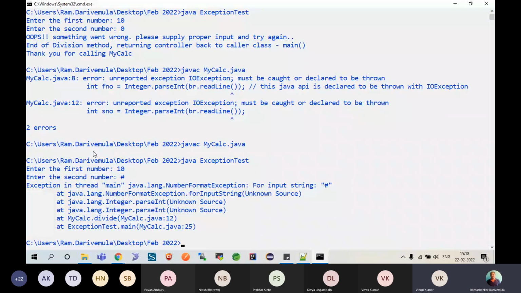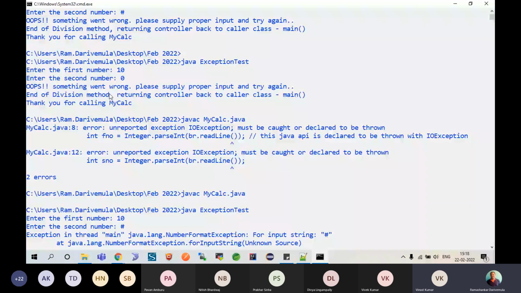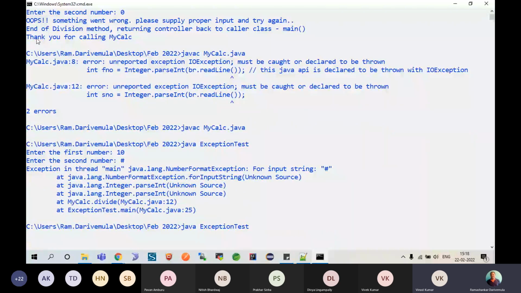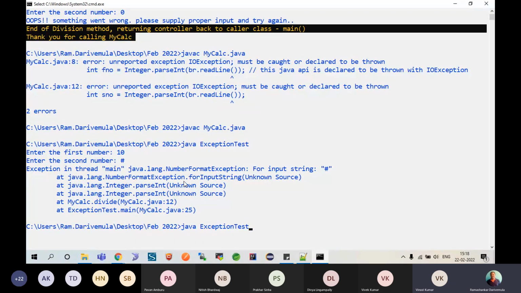So what is the difference between the above output and the below output? Here it has got handle, and here it does not have handle, and you cannot see these two lines of code also. That is a major thing. So you have to understand it is compulsory to write a try and catch, which helps you to end your program properly. That is the main use of exceptions. Clear on this point?